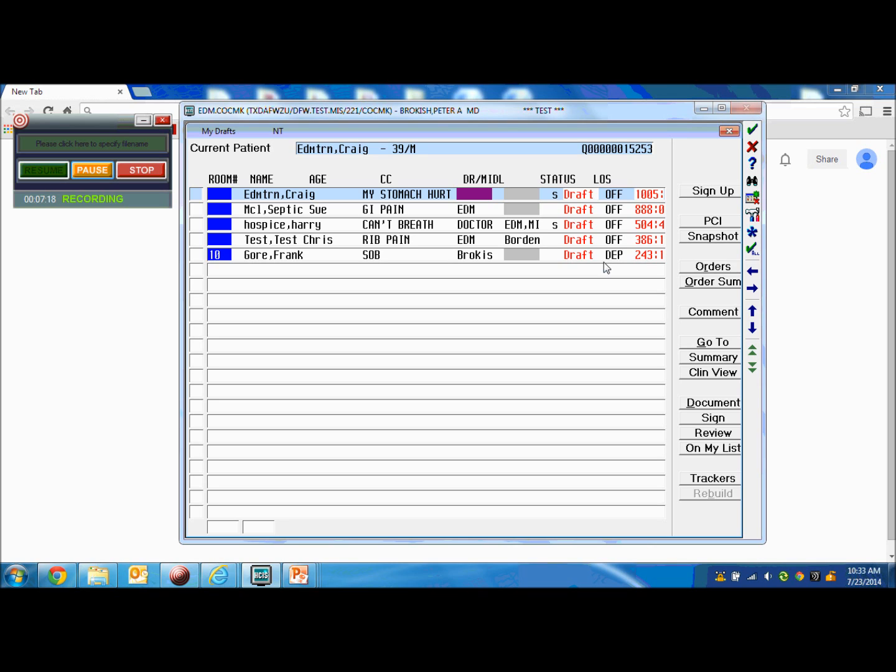Right. So basically, if you're in My Drafts, the only ones that show up are the ones that are ready to be signed. So as we talked about before, it's a stepwise process. So if you and a PA see a patient, then the PA has to sign the note before the physician signs the note. Even if it's just say, hey, Joe, can you go down and just put some Dermabond on this, 1 centimeter lac?